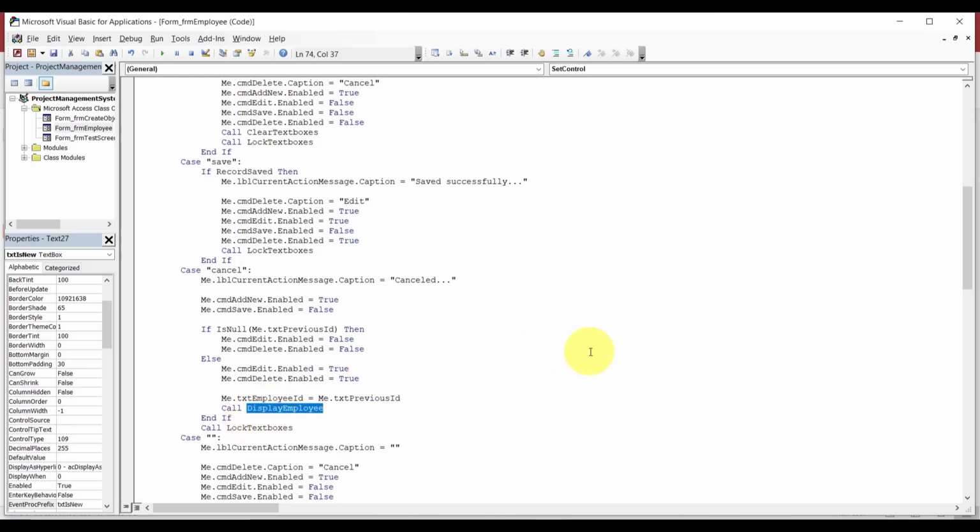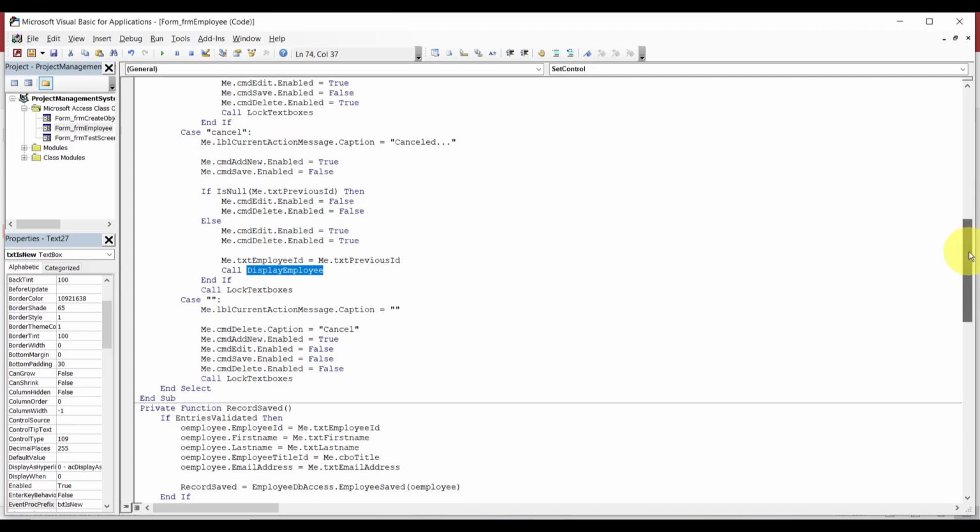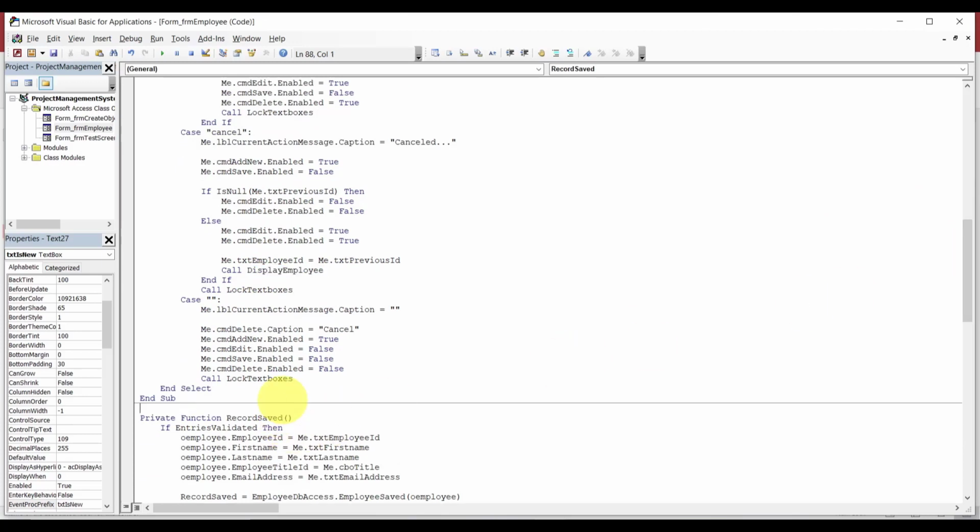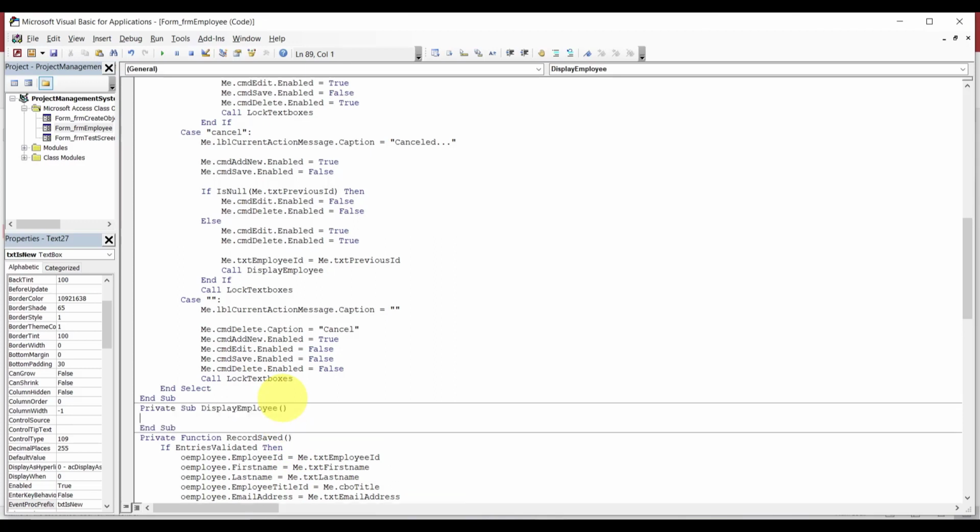I'm going to copy that, and let's drop down right about there, and then say private sub. See there? And then we're going to DisplayEmployee. And this DisplayEmployee right here will be public, because we're going to use the subform to display this guy.